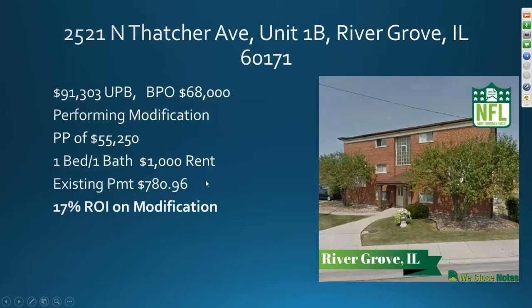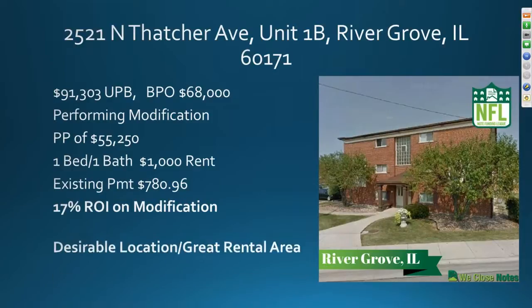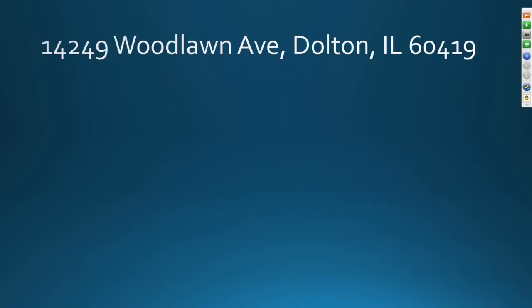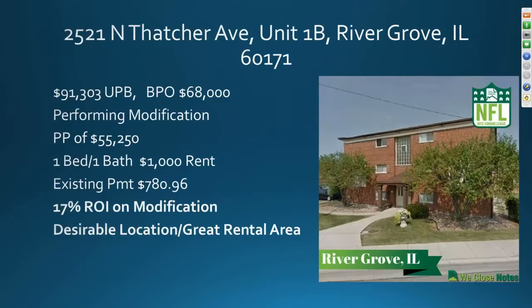Like I said, 55 is what they'd like. If you're interested in something like this, submit a bid at least at 50, and we'll see if I can get them to accept it, and we'll go from there, guys. Okay. Desirable location, great rental area. Somebody asked last night what the HOA was. I don't know what the HOA is; I'd have to look at the BPO for that. You could probably jump on Google, search the address minus the unit number, and find a previous MLS listing. There were some that sold in the last year or two in this neck of the woods as well. Okay. Questions about that one before we move on to Dalton, Illinois?